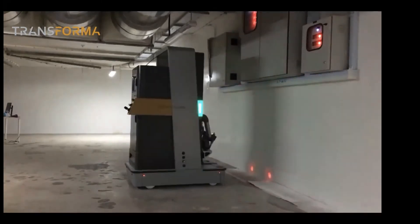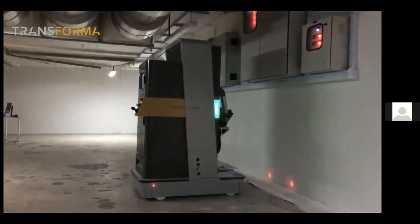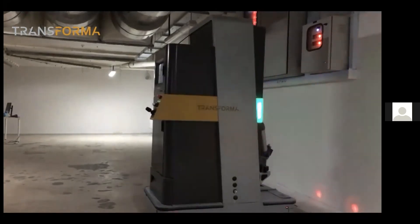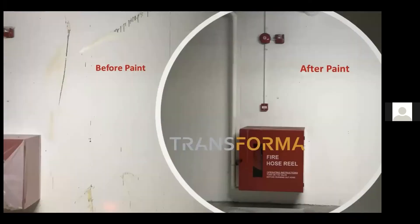Essentially, we need a human to bring the robot in and then do a quick setup — the paint is in there, and it's fully operated by batteries. This particular version is designed to operate for four hours, and the battery is swappable so that a supervisor needs to go in there every four hours, change the battery, refuel the tank, and then the robot can continue to work. Therefore, we do not need the robot to go back to a charging station. We can maximize their usage.